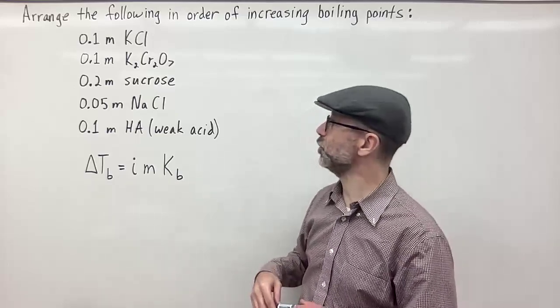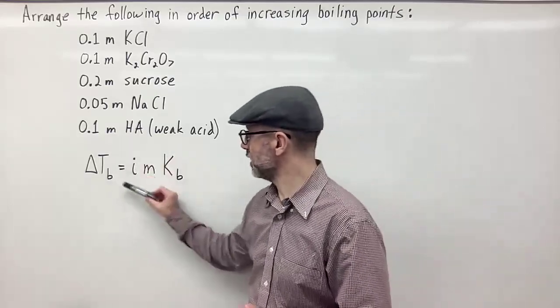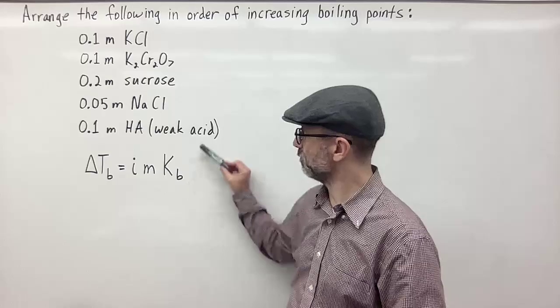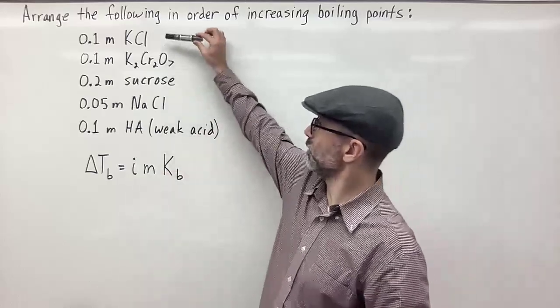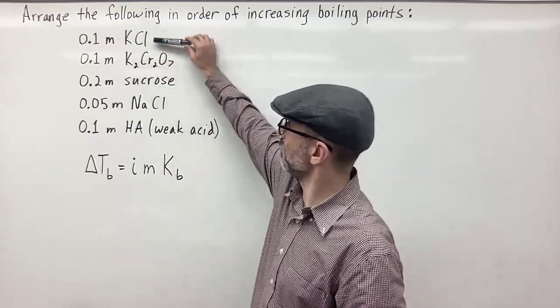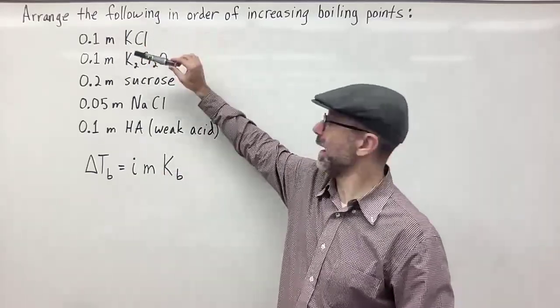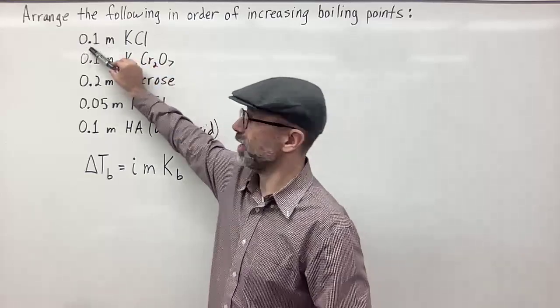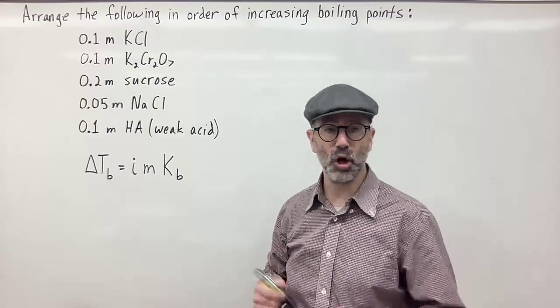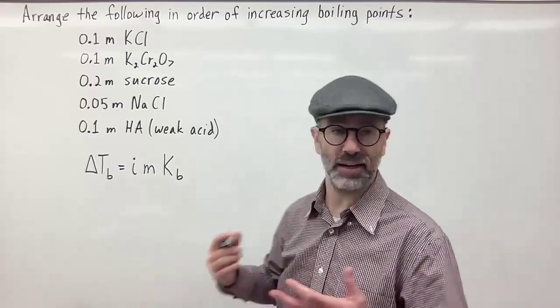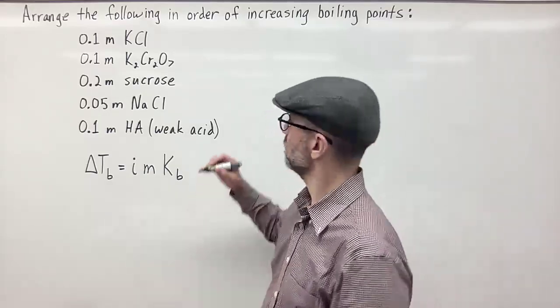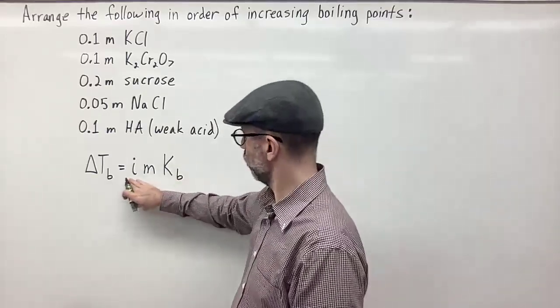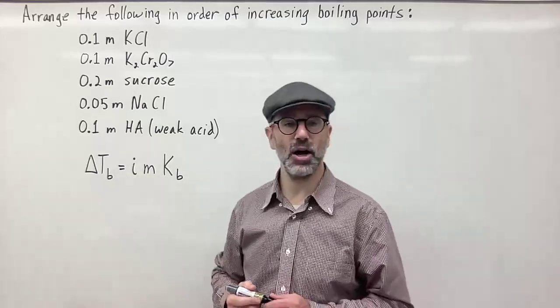So all we need to do is use this and compare what we get with regard to the Van't Hoff factor and the molality of the substance. So let's start with the first one, so we get an idea of what we're talking about here. What is i? What is the Van't Hoff factor?